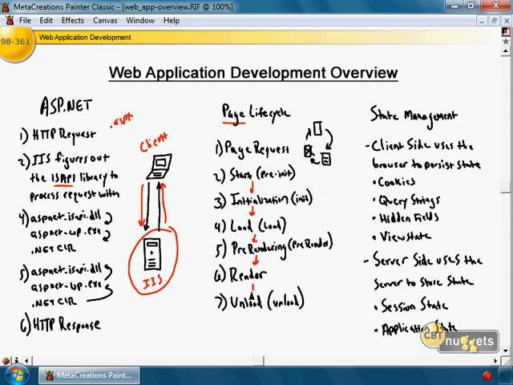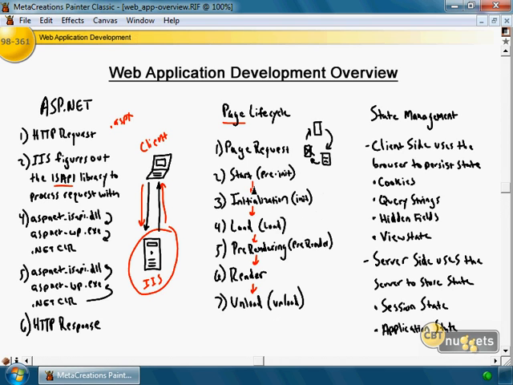And finally here on the server we have the unload event that we can hook into. So when the page has been sent back as a response here, it's just going to clean up. So we can clean up any of our objects left on the server, like connections to databases and such. Other than that, the response and the request object will get cleared out. And that's really so the web server can clean up after itself and ASP.NET can release that memory back to Internet Information Services, because we all know memory is important on the web server, and the more of it it has, the better everything will be.